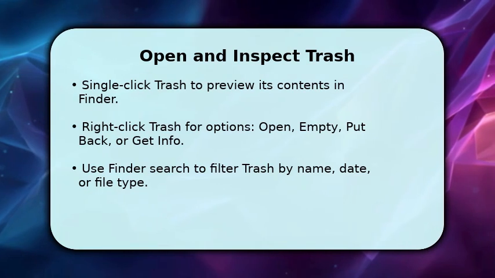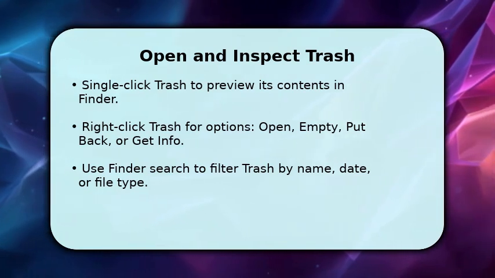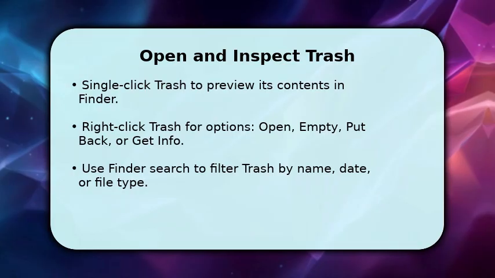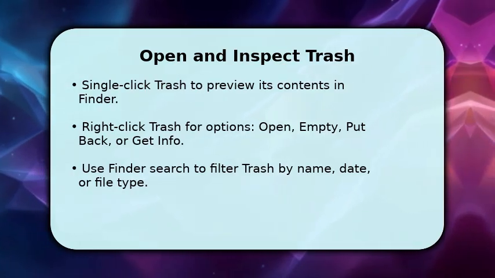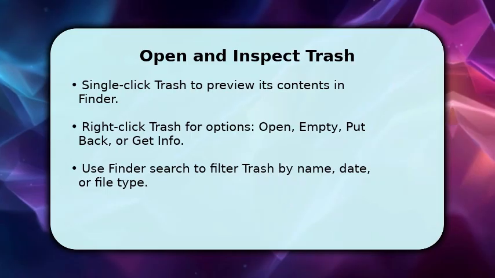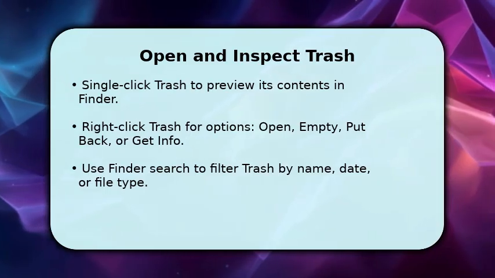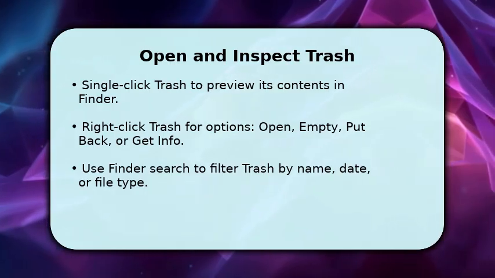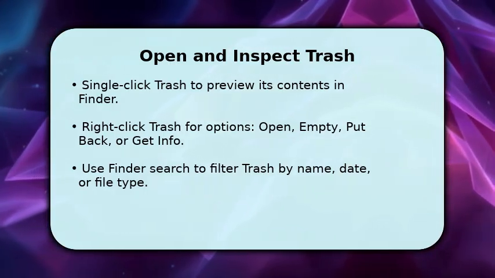Next, open Trash to inspect and manage items so you know what will be recovered or deleted. Single-click the trash icon to show its contents in a Finder window, and scroll or sort by date modified to prioritize files. Right-click the bin for quick actions like empty trash or put back to restore selected items. This is faster than dragging.